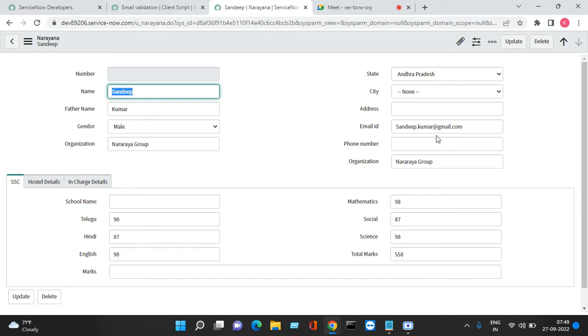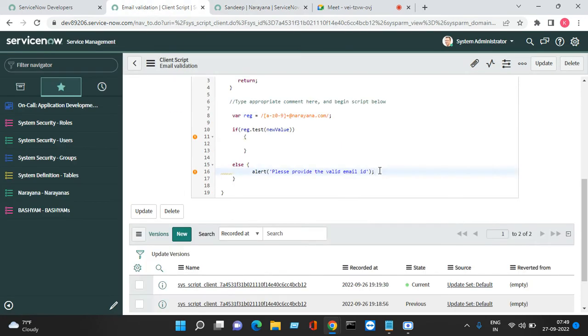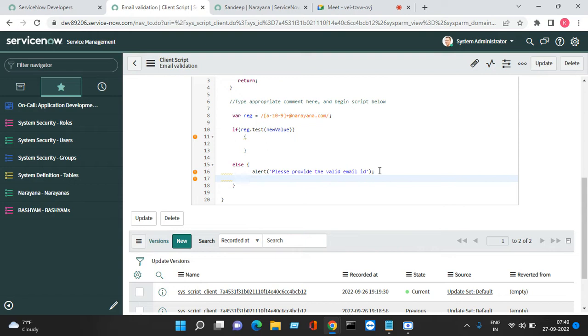whatever the user has entered, we can clear that value. If you want to clear that value, we can use g_form.clearValue of that field.